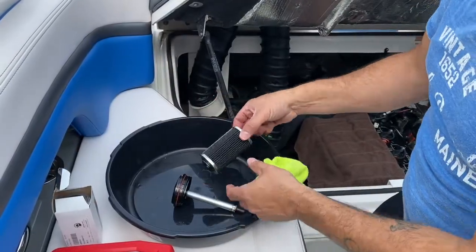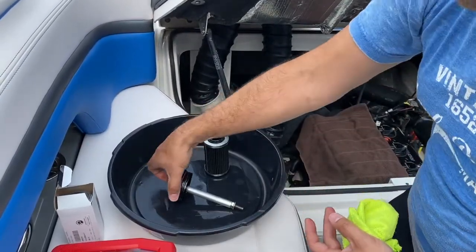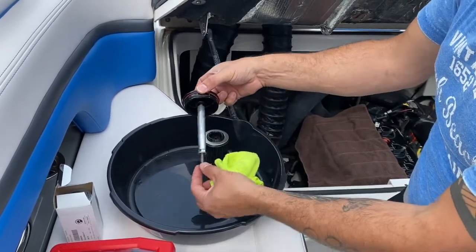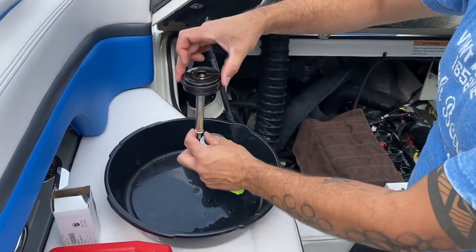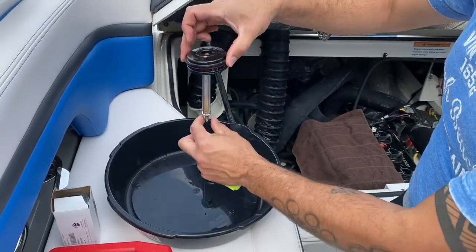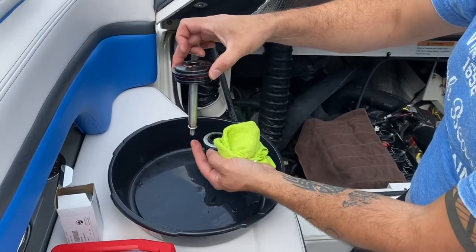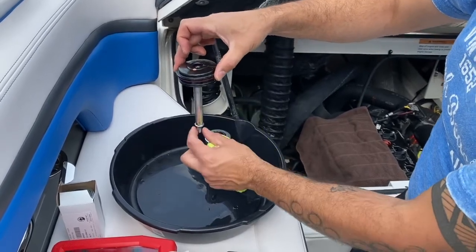Alright, so the filter just kind of sits snug up in here. Don't think you need to take this nut off or anything. This nut is just holding the sleeve in place. And when you wrench it down, it'll help stop the nut from going too far.